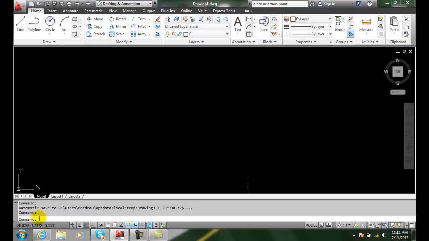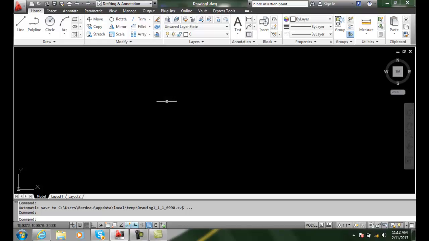Drawing block elements. We would draw any block the way we normally would, using our standard drafting practices. Now, if you were to use an annotative block, you would want to scale it up to the scale of the drawing. But since we haven't learned annotative objects, you're going to have to draw it manual scale. So the best thing is you just draw it full scale. If you want a door, it's 36 inches wide, you make it 36 inches wide, right? You want a 1 inch by 2 inch bolt, you make it a 1 inch by 2 inch bolt.